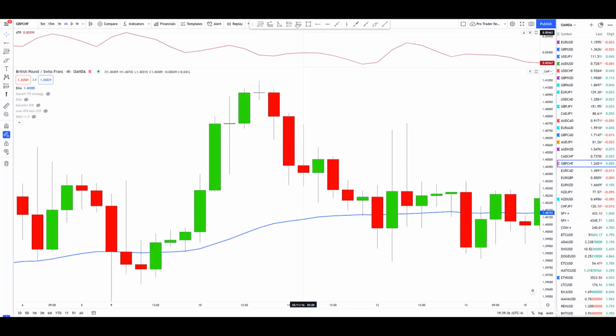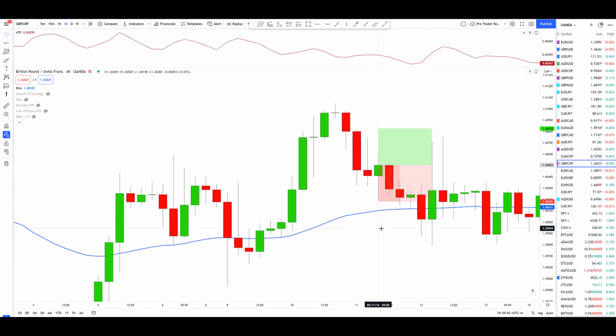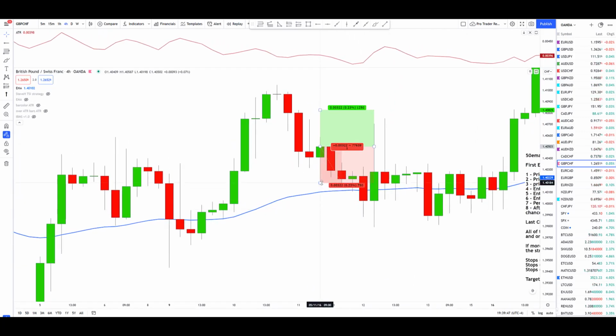So with this valid entry, we're going to place our entry, and the ATR here is right at 40 pips. So it's 39.8. I count that as 40. I round up. So 40 pips, that means we have a 50 pip stop loss and a 50 pip target because we're using a 1-to-1 reward to risk ratio, 50 and 50.